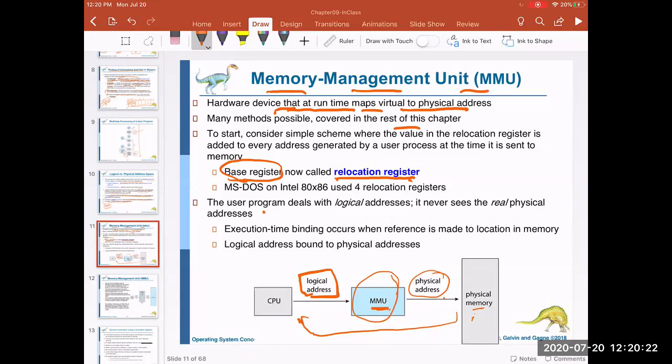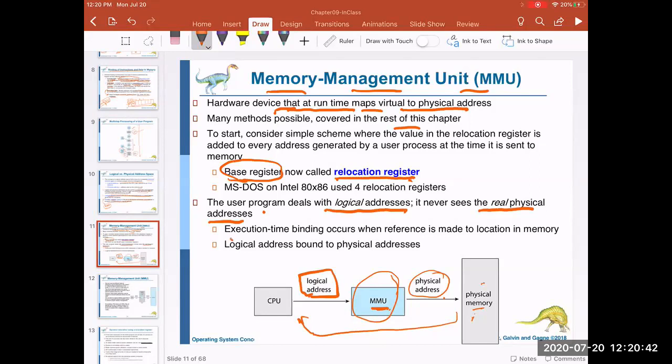So the user program deals with logical addresses and never sees the real physical addresses. The user program does not know where my actual instruction, where my A, is stored, because the physical address is different from the logical address.